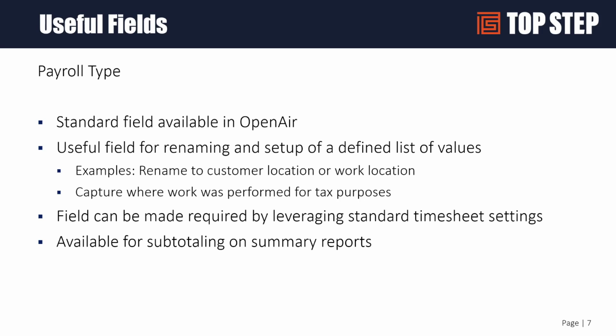Examples here, if you need a customer location or a work location, to say I was working in this state or that state or this country or what have you. You could use this for a number of different things that your users would then select when they enter time. It is a standard field in OpenAir. There's no customization required except potentially changing the name, which can be done through the terminology. And it is available for subtotaling on summary reports.